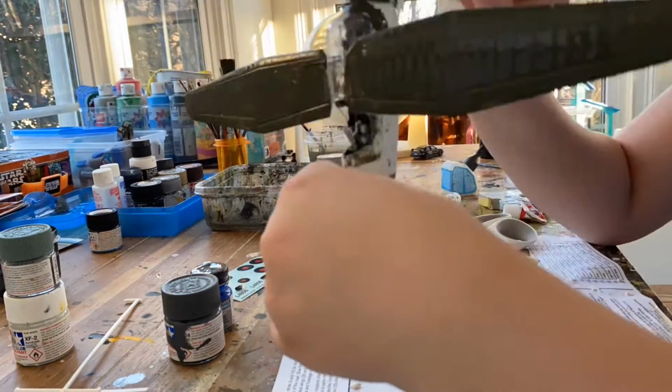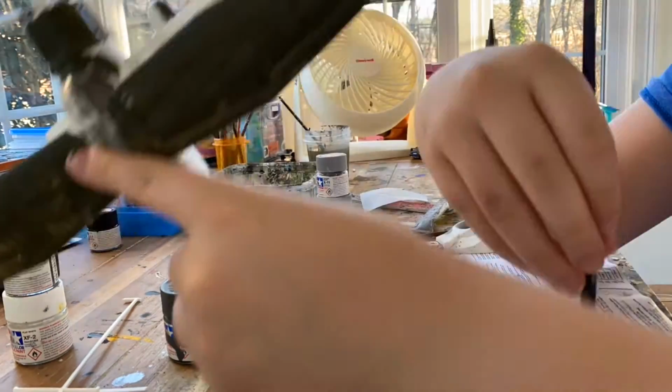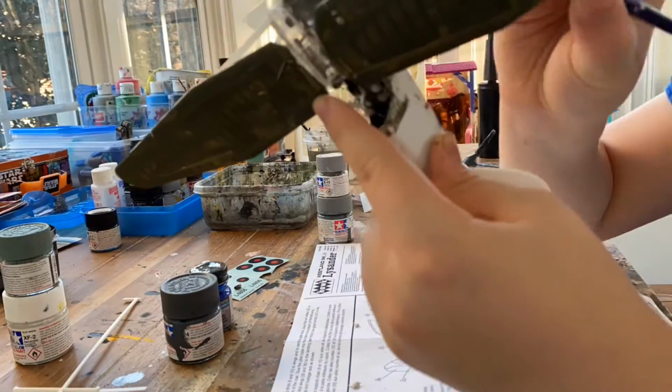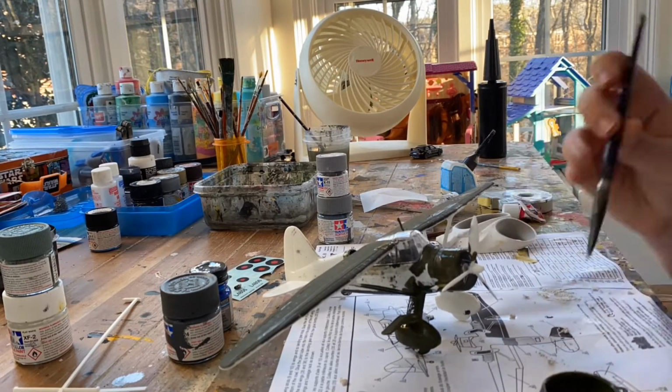I thin my paint at this step because it helps the paint flow much better than this paint just straight out of the pot, and it helps to minimize the amount of visible brush strokes that you see when it dries. Also notice the large flat brush that I'm using, which also helps minimize brush strokes.